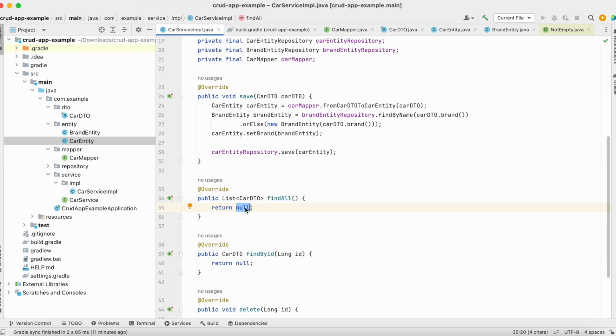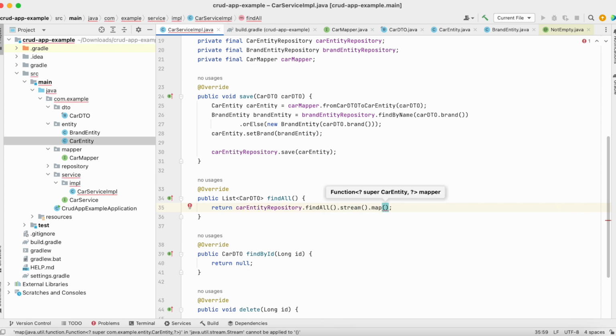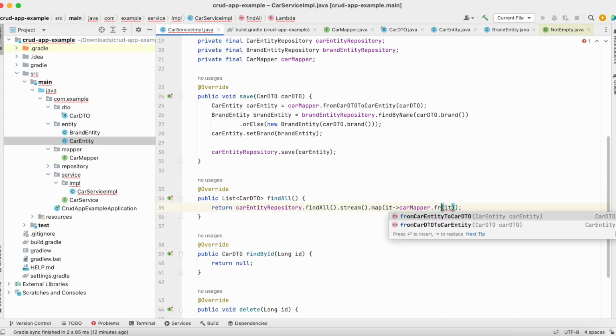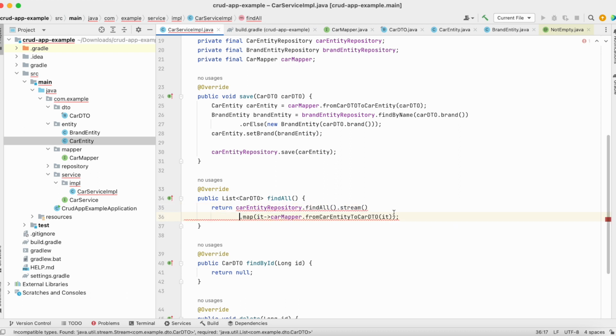We're gonna call a car repository find all, and we're gonna stream through it and convert the entity to the DTO. And let me call it car mapper, from car entity to the car DTO, and we're gonna collect it to the list.